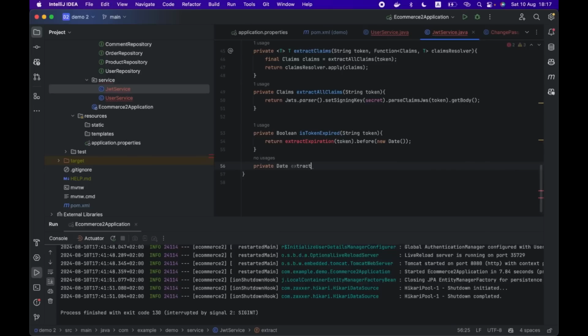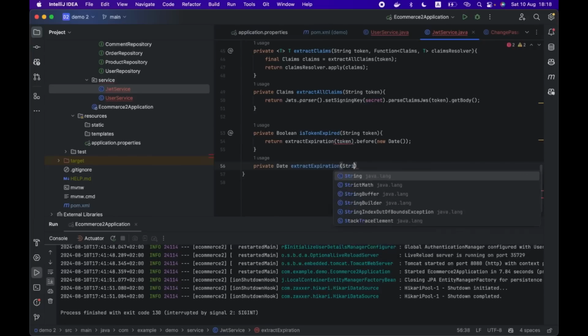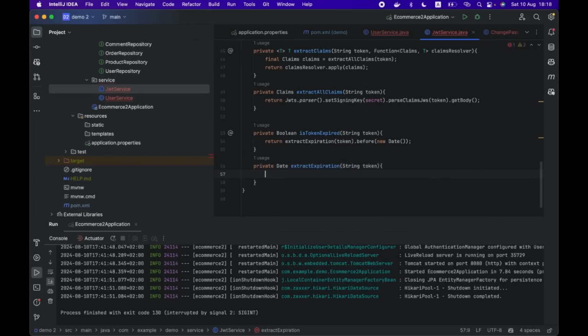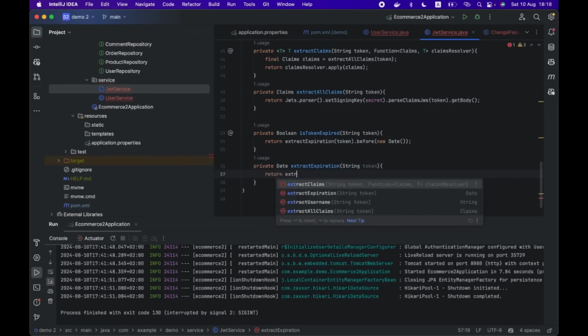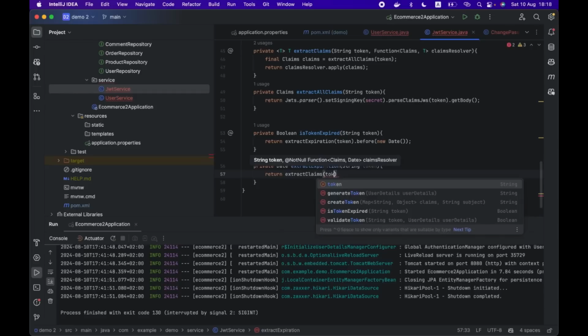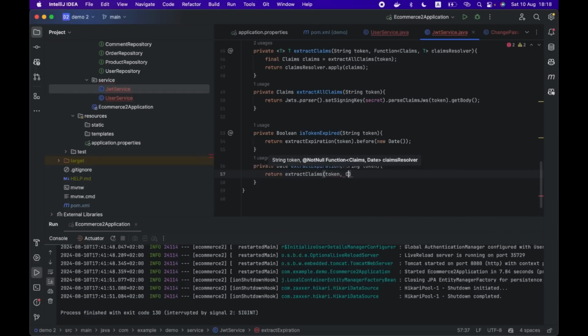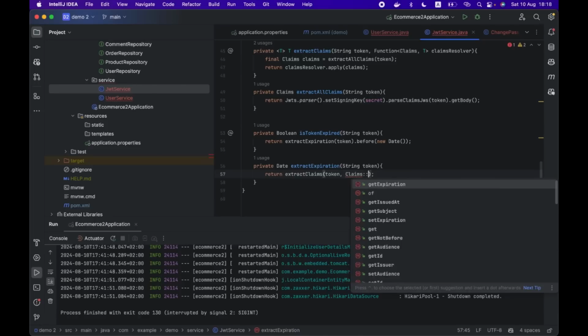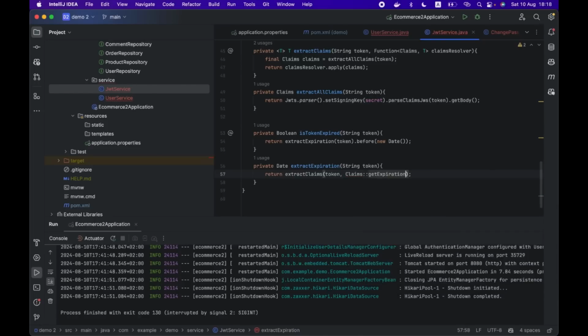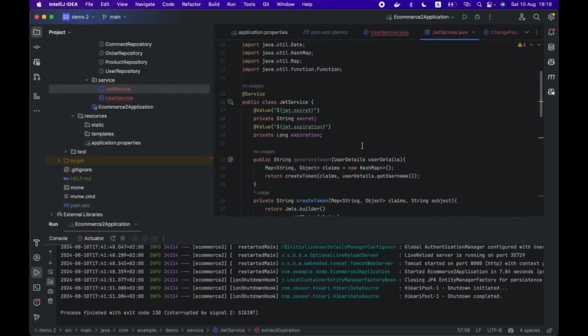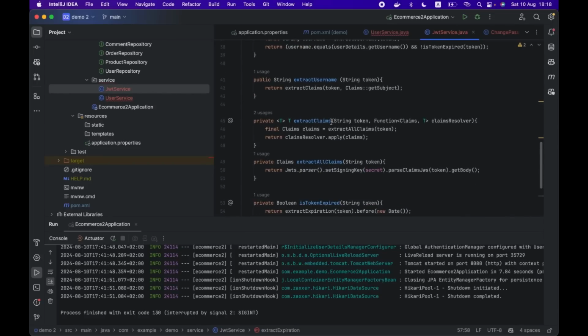And that's why we created that extract claims function. So here we just give a token and we just return the expiration data from our claims of token. Here we just give it token and claims get expiration. That's it. So here our JWT service is finally done.